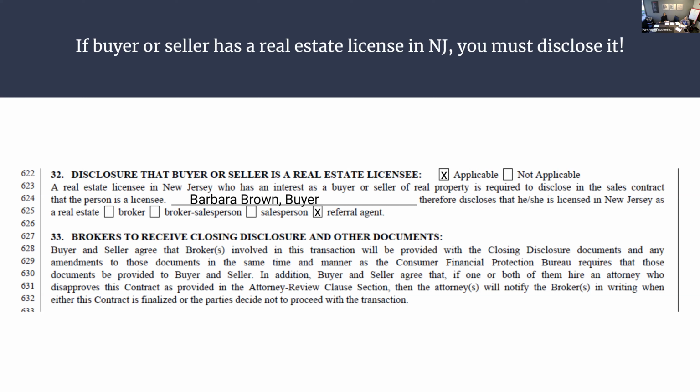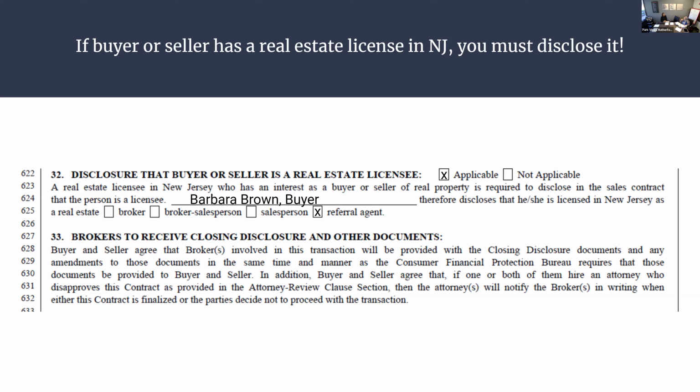Okay, is somebody a referral for that house? We put their name? No, this is not a referral that you get. This is any client, buyer or seller, if they have a real estate license. And then you just specify what type of license they have. Okay, so the buyer has an agent license.